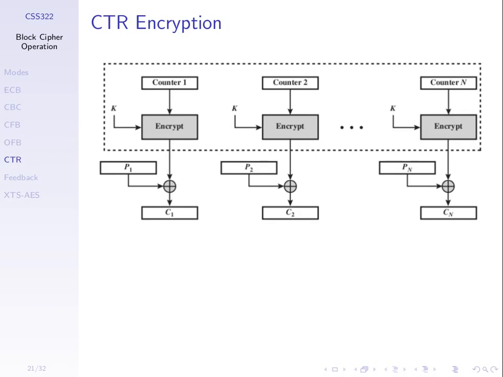So it's commonly used in situations where they need fast encryption, like streaming data. Maybe you're sending data from your computer across a network, and as it's generated, it needs to be encrypted. So the advantage is that we can encrypt some things in advance, the counter values in advance, and as the plaintext is generated, just XOR it with the output of those encrypted counters, and we'll get our ciphertext and it can be sent. So performance is the advantage here.